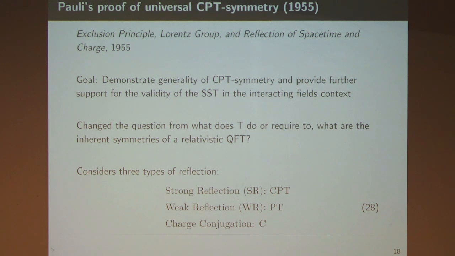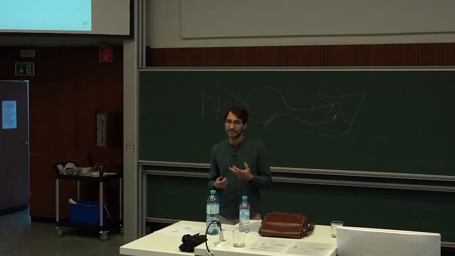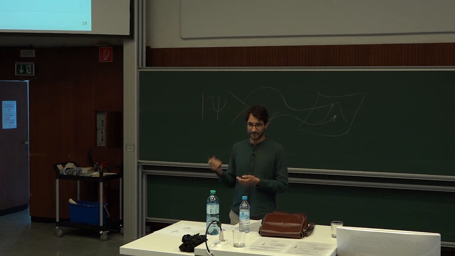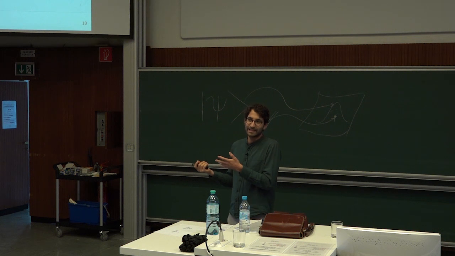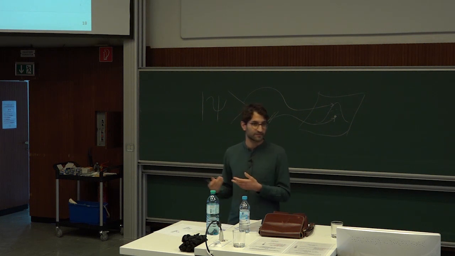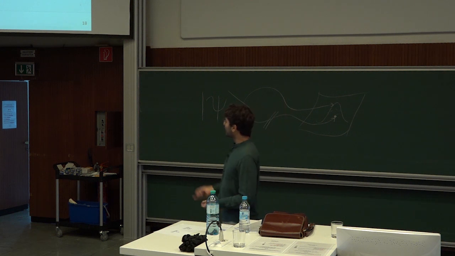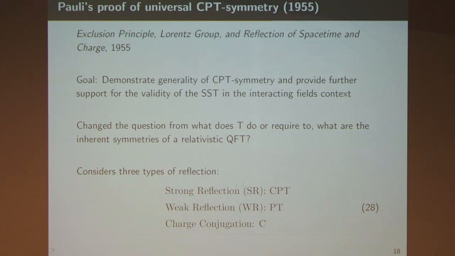So in this paper, he wanted to demonstrate the generality of the CPT theorem. He wanted to sort of outdo Schwinger, or as he called him, His Majesty Schwinger I, and show that the way he had done it was not really the most general way because he had not included parity, and presumably his formulation would not really work for all sorts of interactions. And he also wanted to put his own, I think he really saw it as his own, spin statistics theorem on firmer footing, now in the context of interacting fields.